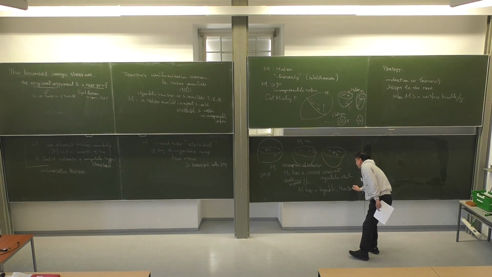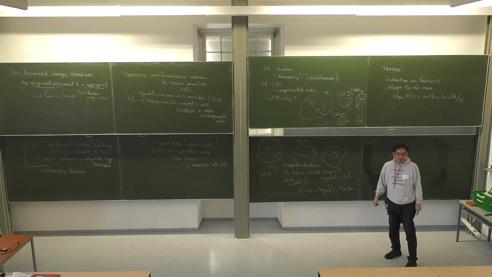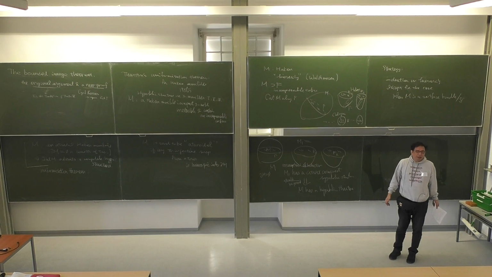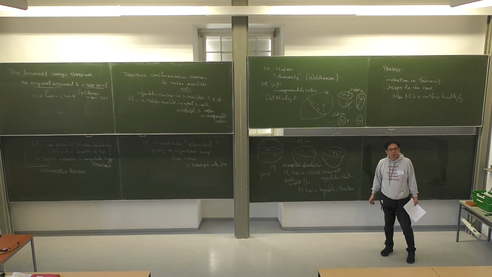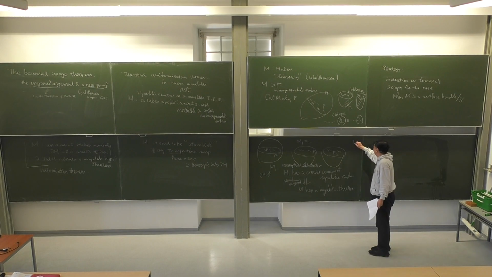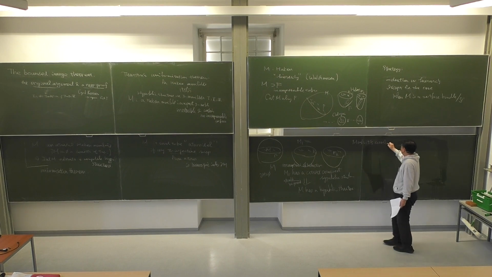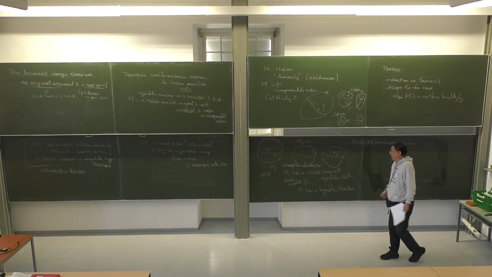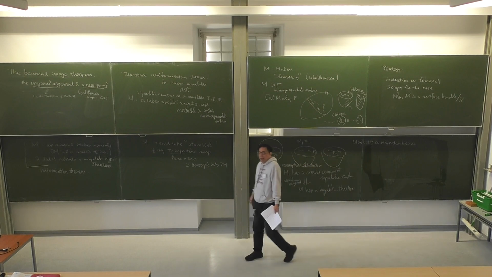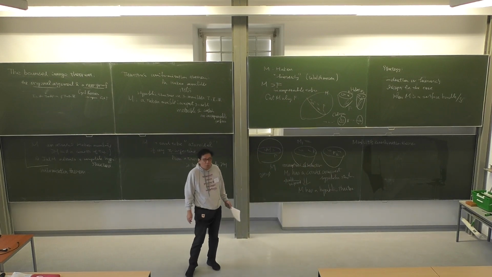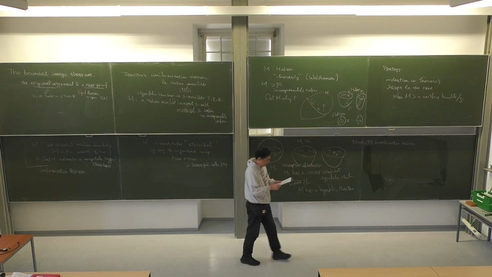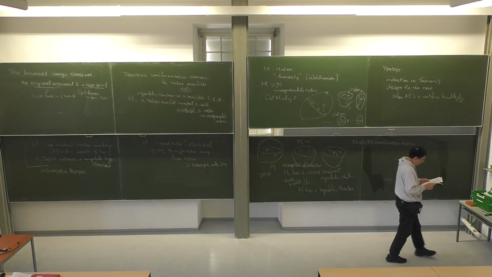So this is something like pasting hyperbolic metrics along the surface. Actually, there's a tool for that. That's called the Maskit combination theorem. So the point is to deform the convex compact hyperbolic structure on M1 so that the Maskit combination can be applied. So that's what Thurston thought about.